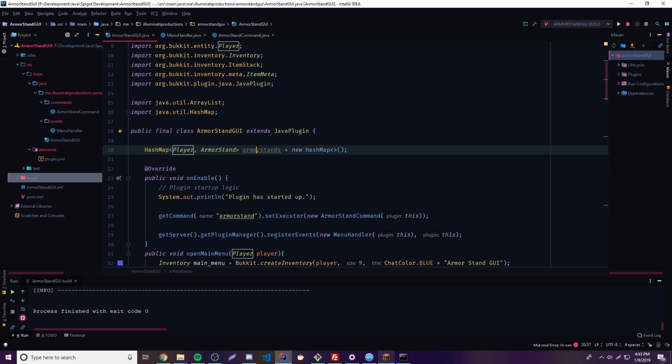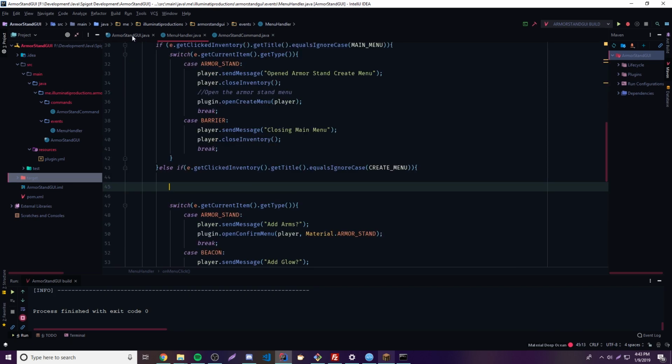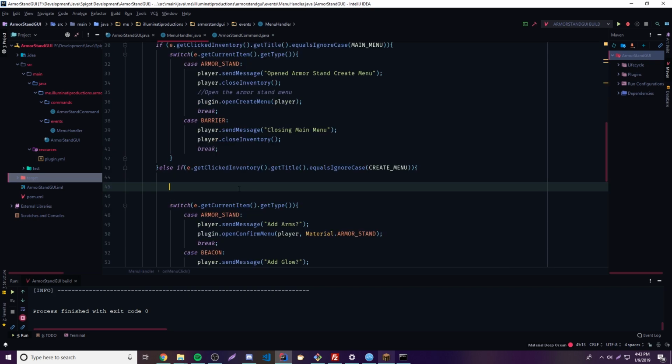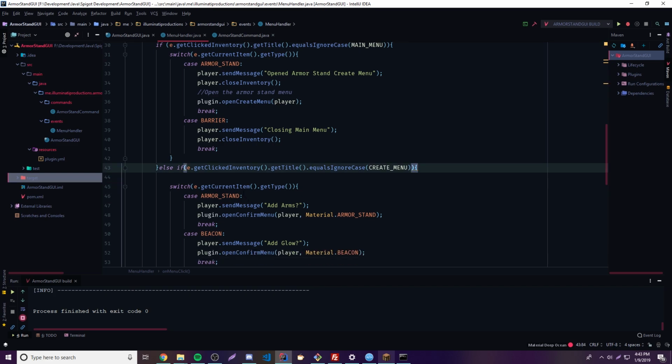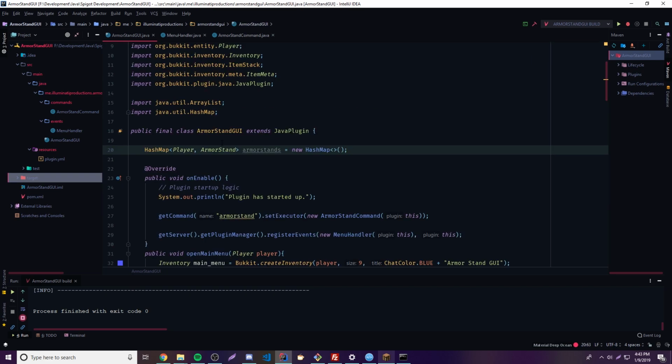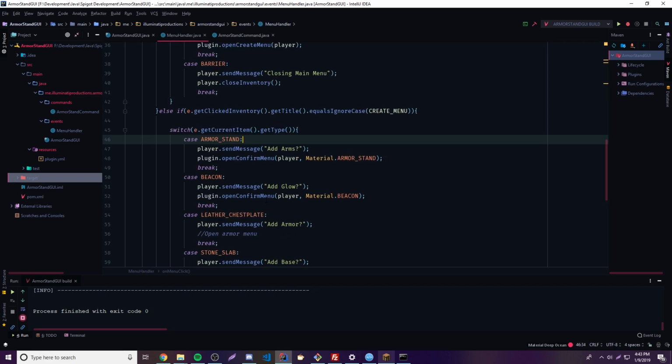So basically what we're going to use this for is whenever they create a new armor stand or open the create menu, it's going to create an armor stand and assign it to a certain player and then store it into this armor stands hash map. So that means we can grab this value of the armor stand and the player wherever we want to, and now it's going to be global because it's not inside of an if statement or anything. It's going to be right here in the main class out in the open, okay? So that means we can access it wherever we want to, and so it's going to be pretty useful, okay? So we can create an armor stand inside of the create menu and then store it in this hash map for whenever we want to use it in the future, okay?